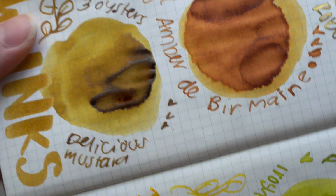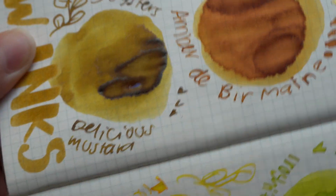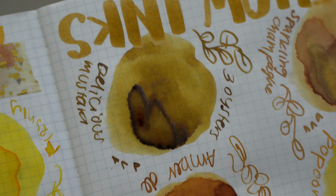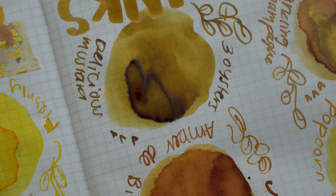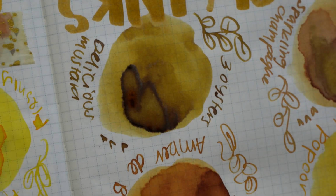Then we had three Oysters Delicious Mustard, still one of my favorite yellow inks. This one does have a very minor black sheen. I'll see if I can get it to flash. Maybe you might be able to tell, but it is a very dark yellow color. It does have some beautiful shading to it, almost to a black shading. Yeah, this is one of my favorite yellows just because it's a little bit darker, much more legible for me, and it is just a fun name. Like, it's like mustard. I don't know. It's kind of a cool ink.